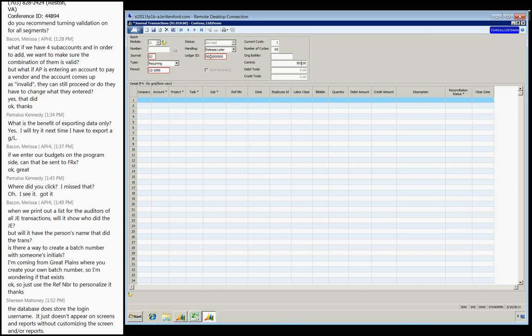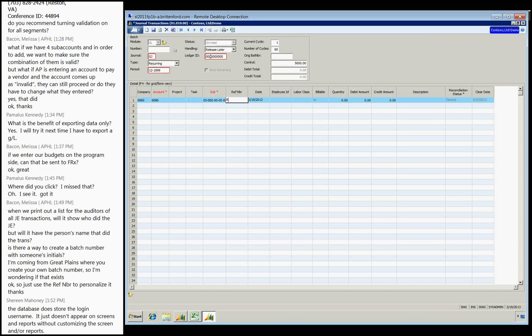So if I wanted to enter in that I have a $5,000 rent that I amortize every month, and you could even do a whole bunch on one. You don't have to have a single journal entry per. If you have a bunch that all have the same kind of scenario, you could put them all on one journal entry. Said, okay, all of these are one journal entry for me. But in this case, I'm just going to do a rent one. So I entered in that 6090 account earlier. I entered in my 05 earlier. Now, here's my reference number.